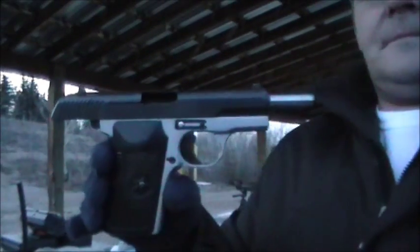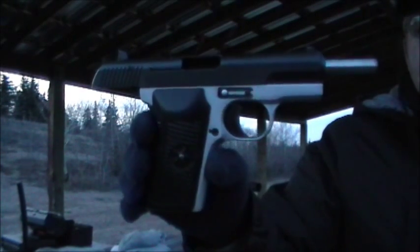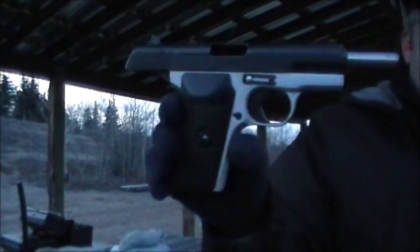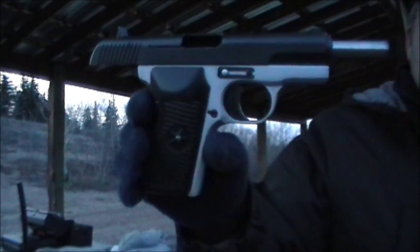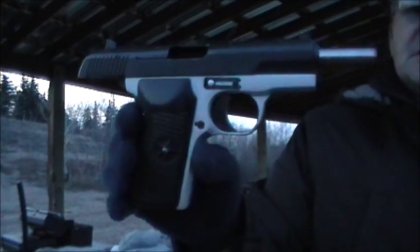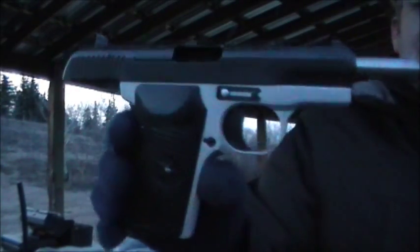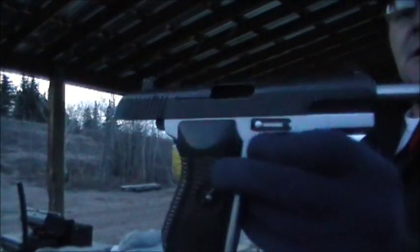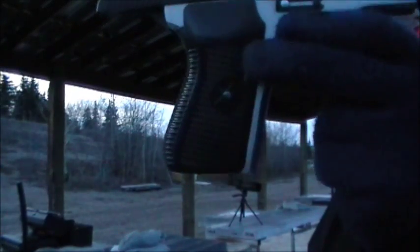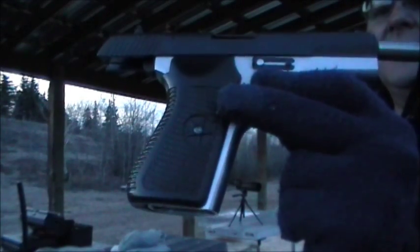Well, that's her. One Norinco NP-17 9mm. It's basically a jazzed up Chinese TT-33. Cheap and fun. The sights are total and utter garbage. I'm going to have to do a little work on the front sight just to get it square, and a little bit of white paint on the back would help too. It does have a funky grip on it, which is different than the 33s, and it's actually not too bad.